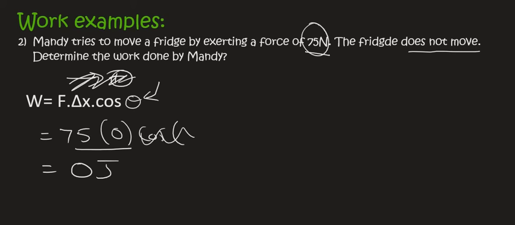So Mandy is exerting a force, so she is using some of her own energy. She's getting red in the face, she's trying to push this thing, but she's not adding any energy to the fridge. She doesn't add any energy to the fridge. She is using some of her own energy, but she's not adding any energy to the fridge. If she was, the fridge would start moving. It would start speeding up. It would have kinetic energy. The energy that she is exerting is probably being wasted in sound. Maybe she's making a noise trying to push this thing. Maybe her arms are starting to heat up a little bit. All of the energy is going into heating up her arms, making her face red. But none of that energy is transferring to the fridge. So zero work is being done by Mandy on the fridge.